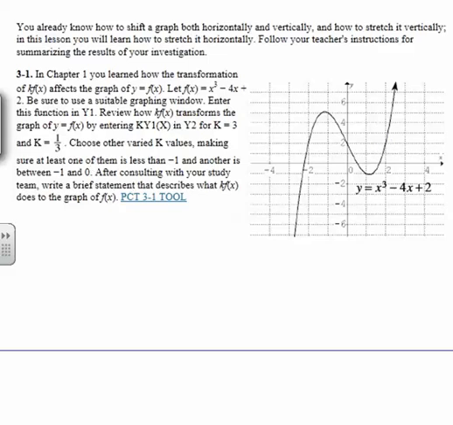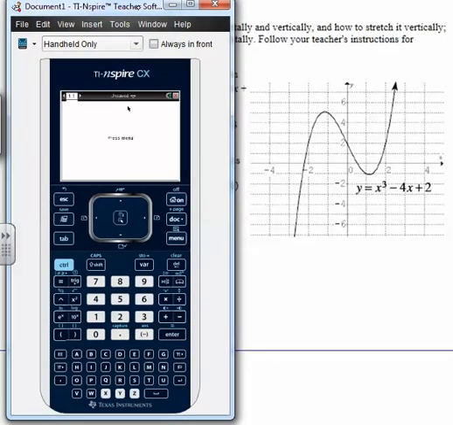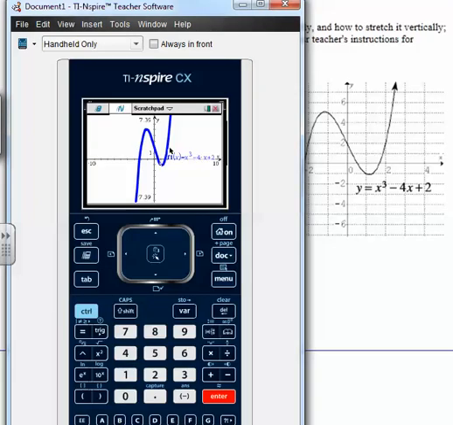So let me pull up my graphing calculator. And we've got this function right here. Here's the original of it. And so I'm going to go ahead and put that in here. I need to open up the graph on my graphing calculator. So here's the original function right here. So let's review what kinds of things happen when we multiply out in front of that function. So let's give that a try.